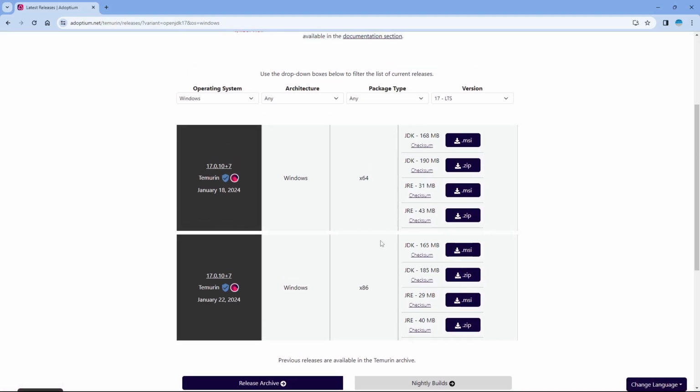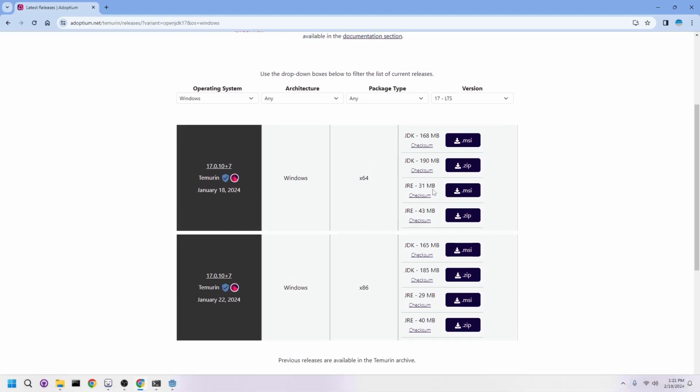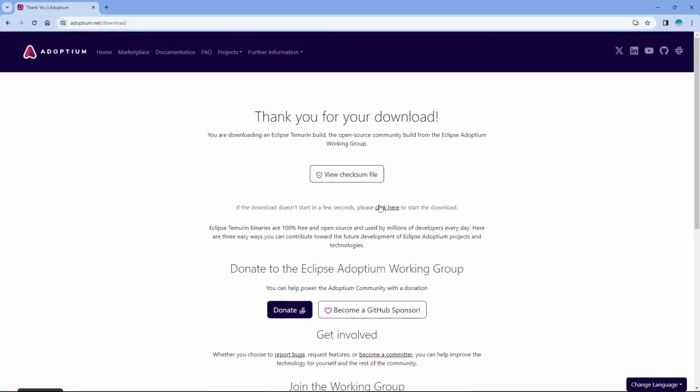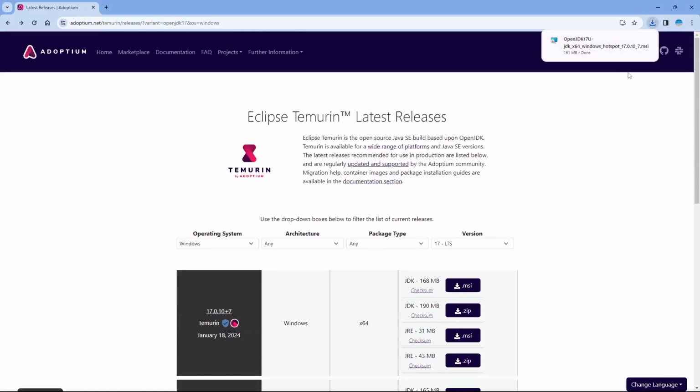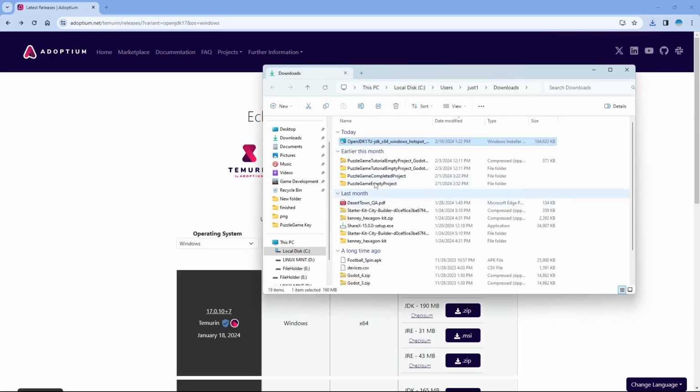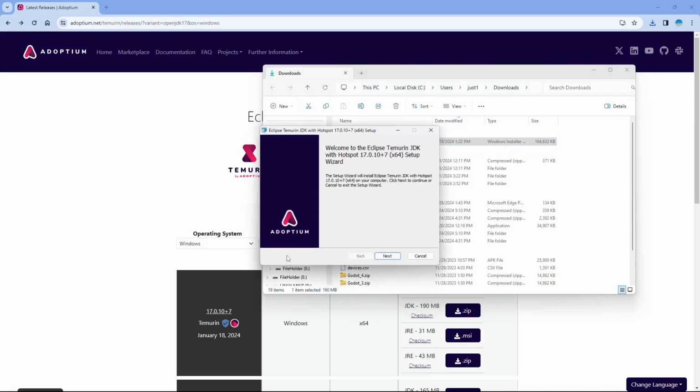Let me just do it. I think that showing you might be easier than trying to explain it. This JDK is specifically for when we need to run our keystores, which I'll show you later. But it's how we'll run our keystore. So you'll go here, you open this up, and you'll install it.